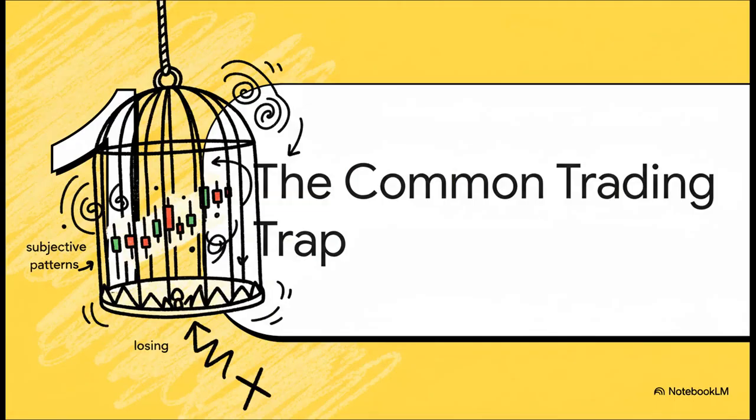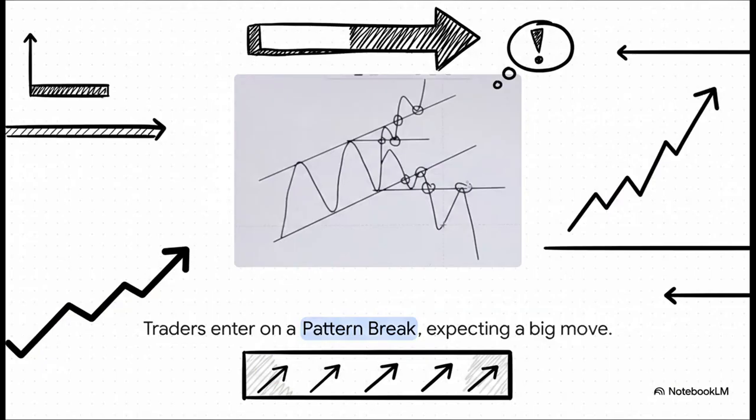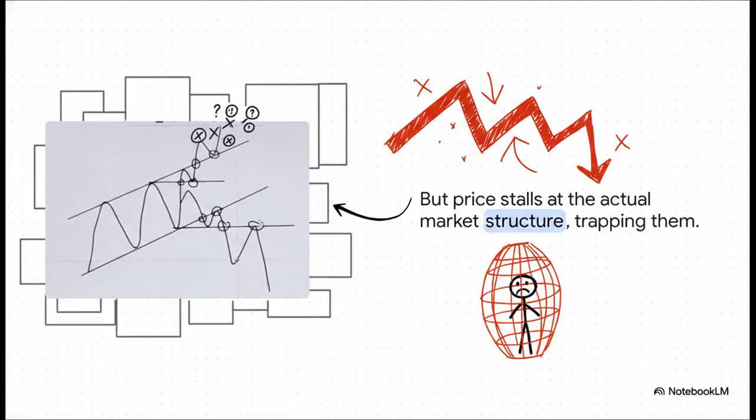All right, first things first, let's shine a spotlight on this classic trap that gets so many traders into losing positions. I bet this looks familiar. You see the price punch right through a trend line, maybe a channel you drew, and the first thought is, okay, time to go, this is the breakout. Our source material calls this a pattern break. But then, what happens next? The momentum just vanishes. The price stalls out and reverses right at that last peak, the actual market structure. And just like that, you're stopped out, scratching your head, wondering what just went wrong.